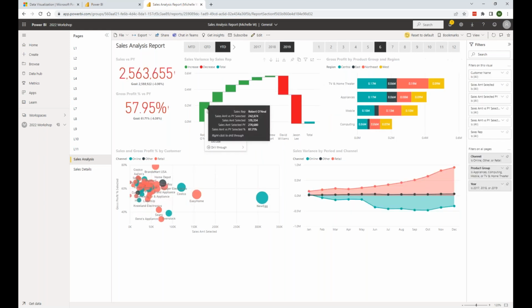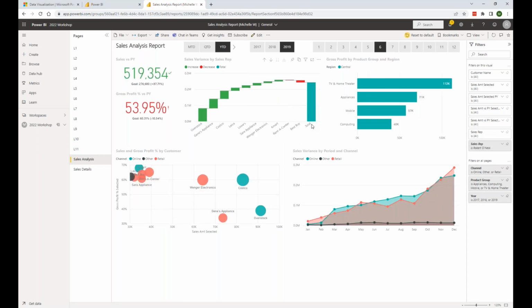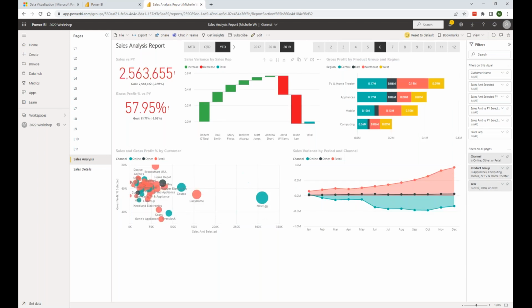Here, if I look at it on a salesperson and I drill down, I can actually see the different customers for that salesperson. So I'm looking just at my specific sales rep, but I'm looking at all of their customers. Which customers have more sales this year, which ones have less, right? And I can drill back up and go back up to that high level of the sales rep. So we want the users to be in here playing with the data. We try to avoid just sending them copies of reports.